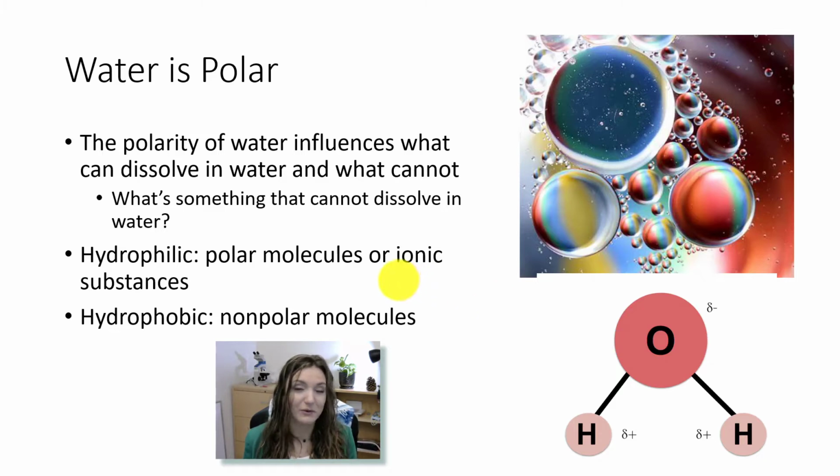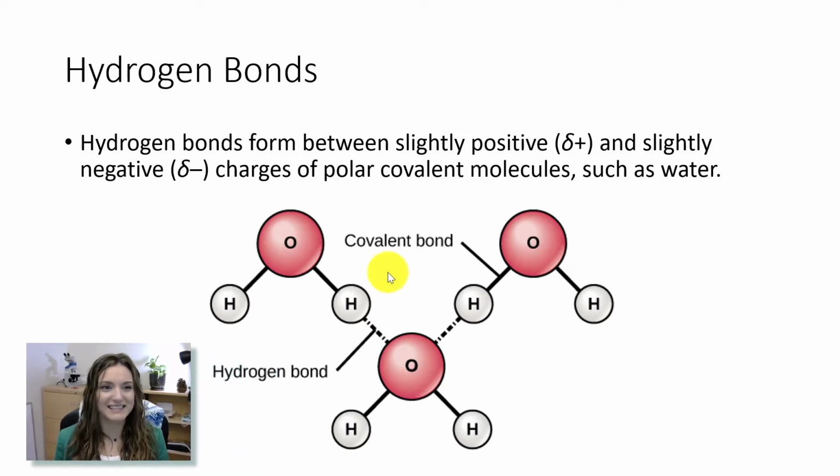Hydrophobic molecules, though, are typically going to be non-polar molecules, molecules that don't have a charge to them. Overall, there's no slight negative or positive to that molecule. And those can be things, a lot of times, like fats, oils, things like that. But hold up, let's talk about hydrogen bonds first before we go any further.